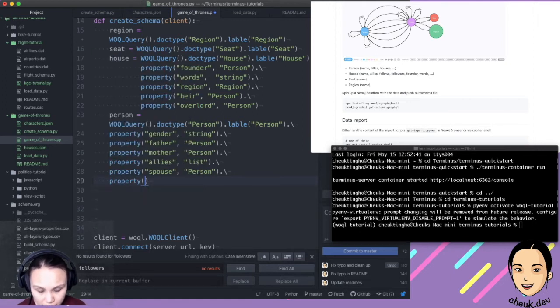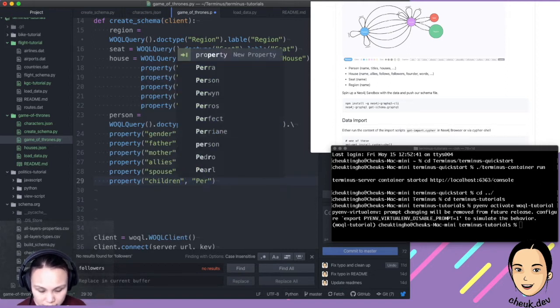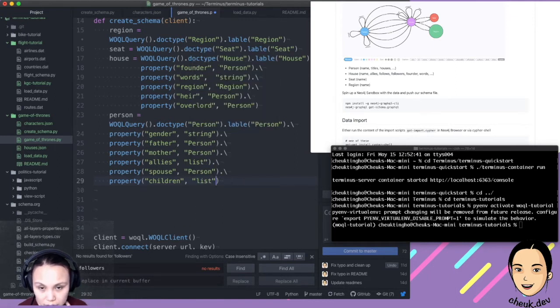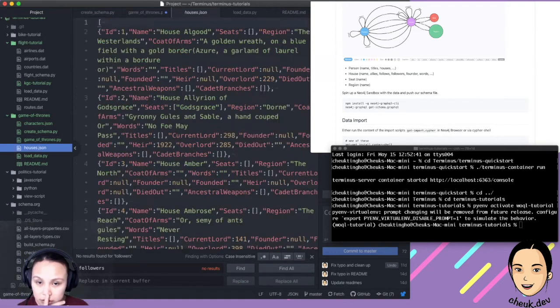Property we have children. We have list person, right?